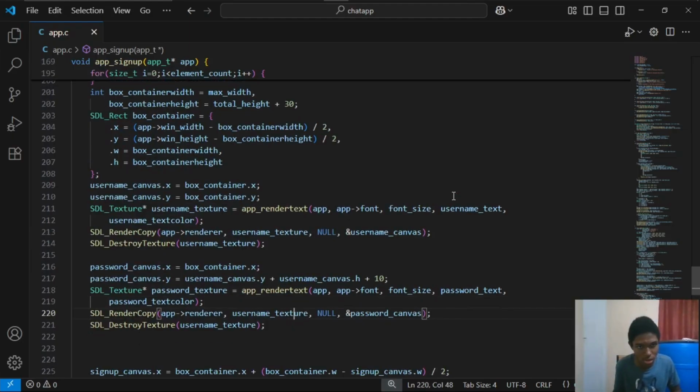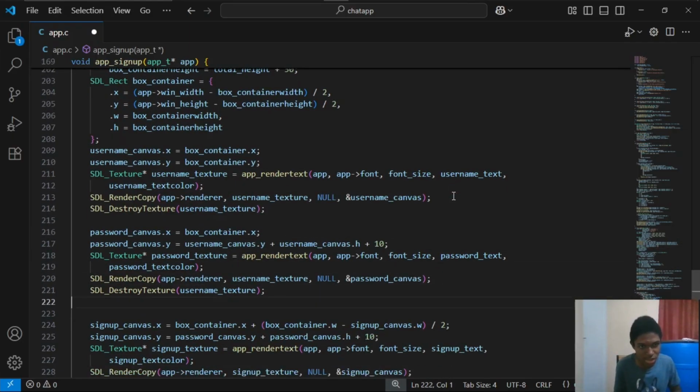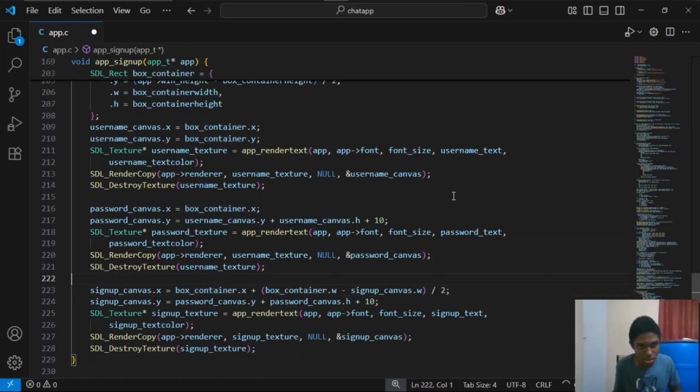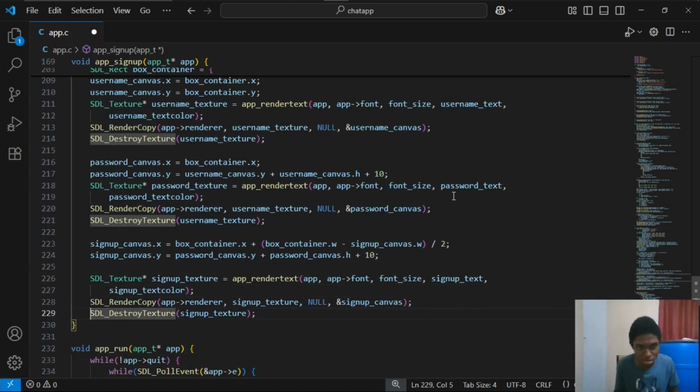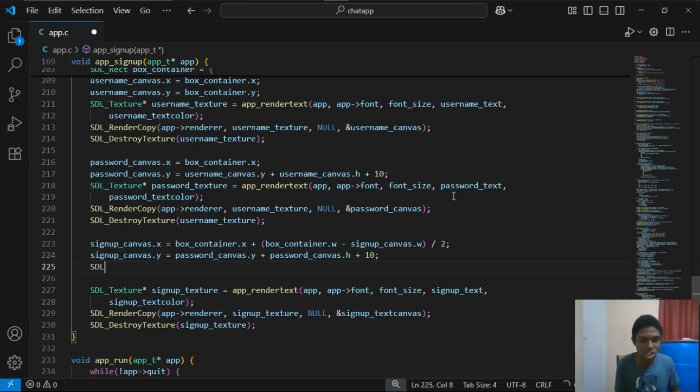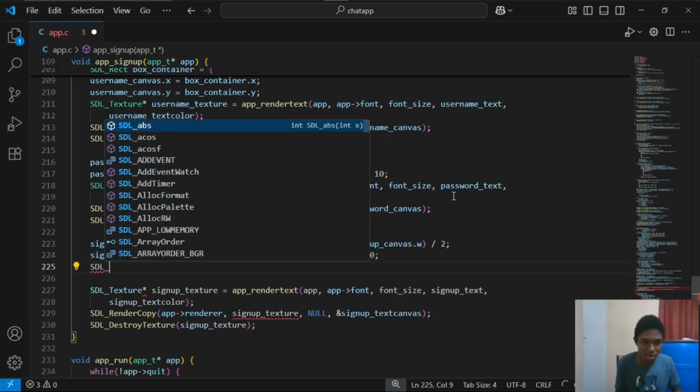So now what we can do is essentially set our sign up canvas.x equal to our box container.x, so that way it's centered, and then we could actually render our text. But instead of copying our sign up texture to our sign up canvas, we'll copy it to our sign up text canvas. So right here we'll need to actually render our button for our sign up.